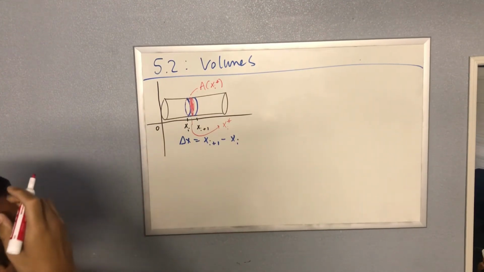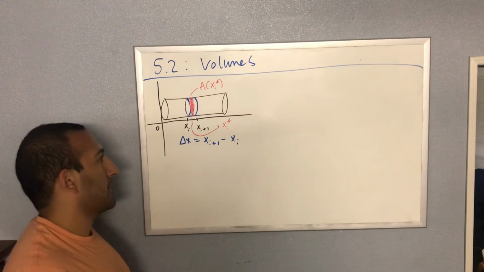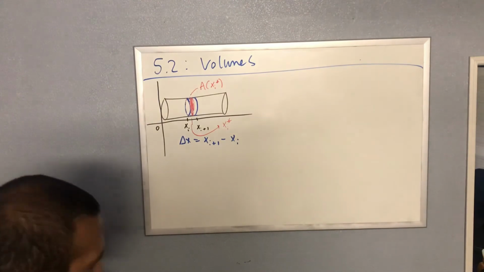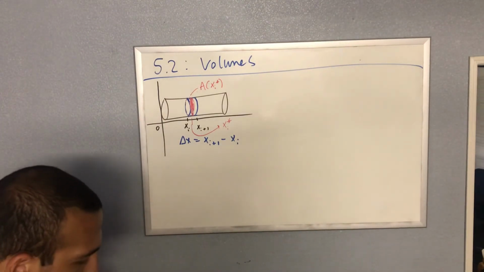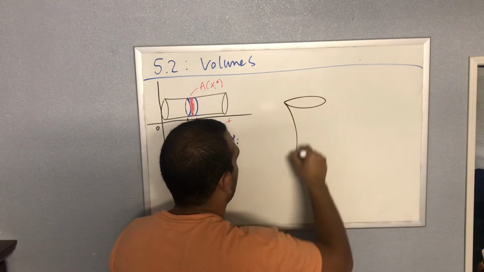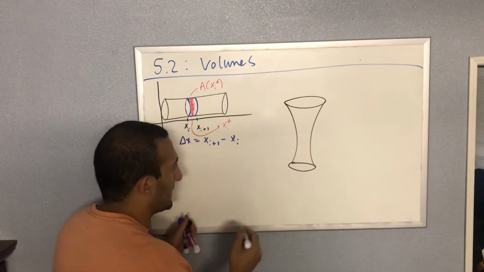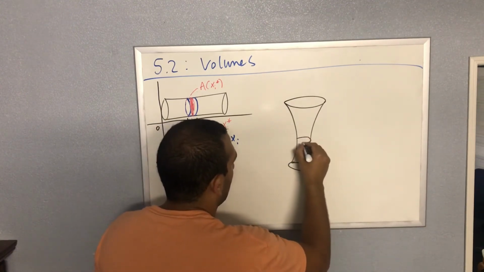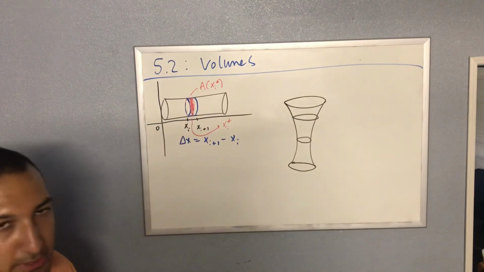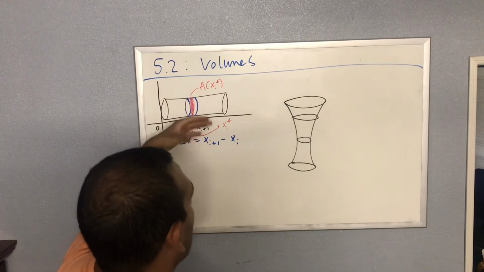And you're just going to say that this is pretty representative of the area of the whole thing, which it is. If our shape, which we'll look at a little later, isn't so uniform, let's say it looks something like this, then you could see that the area of this little piece and this piece are different. One is larger than the other. But in the cylinder, all of the areas are more uniform.